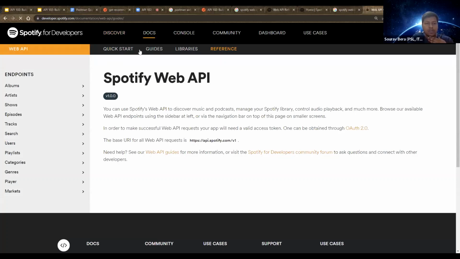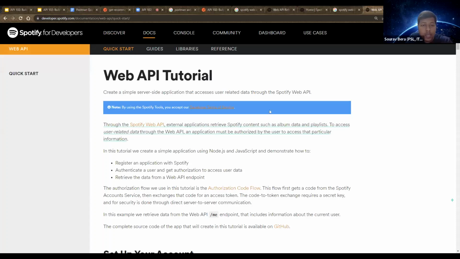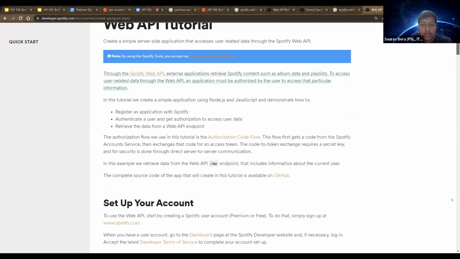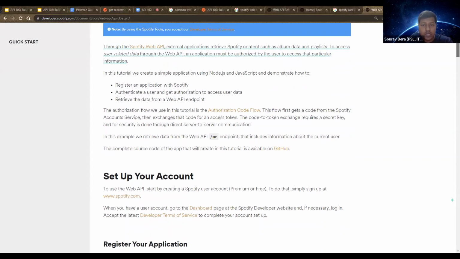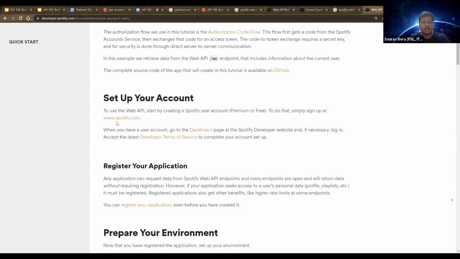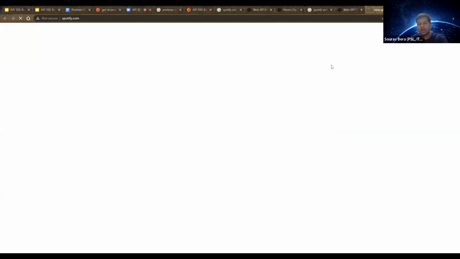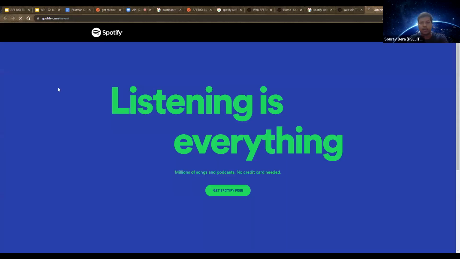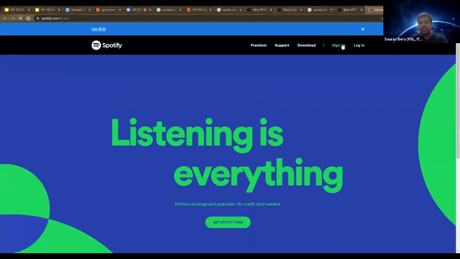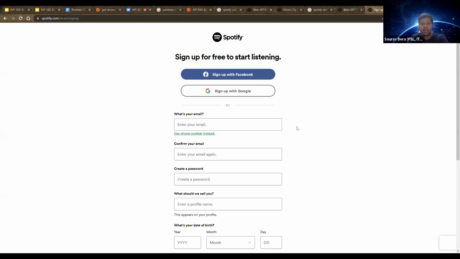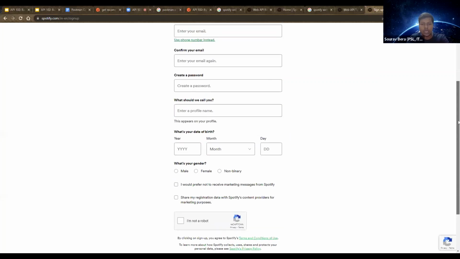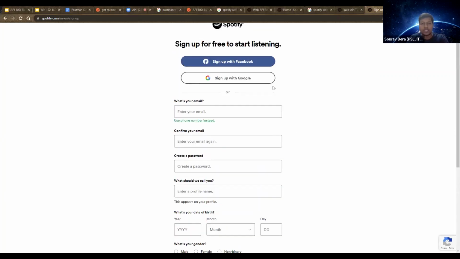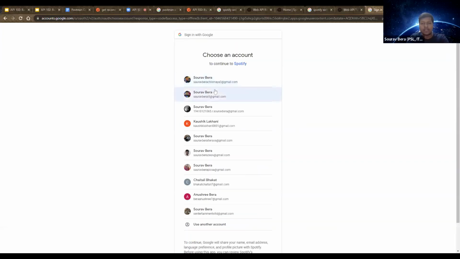Let's move to the quick start. In the authorization code flow, we have set up your account. We'll move to spotify.com for setting up our account and for accessing the tokens. Sorry for this. Yeah, so we'll just sign up in case we don't have an account, and it asks for a lot of things. So we'll just use the OAuth access available here, and we'll choose an account.